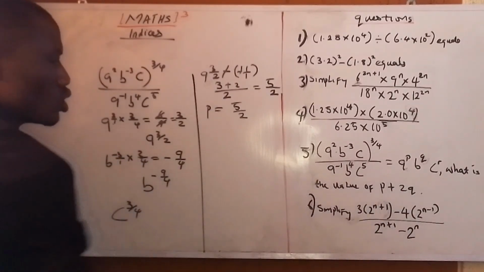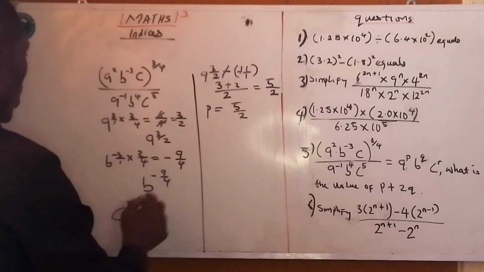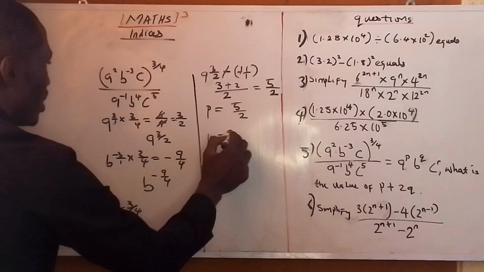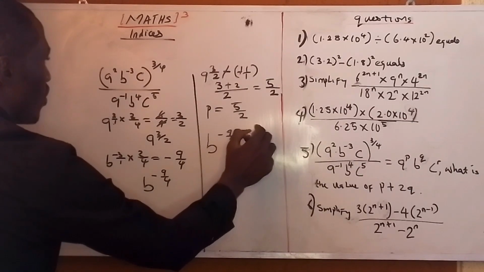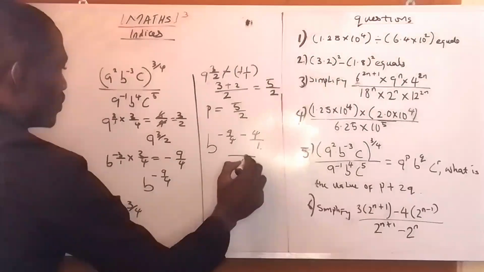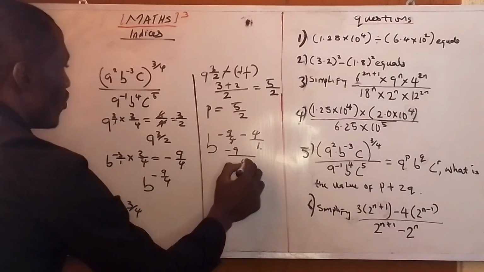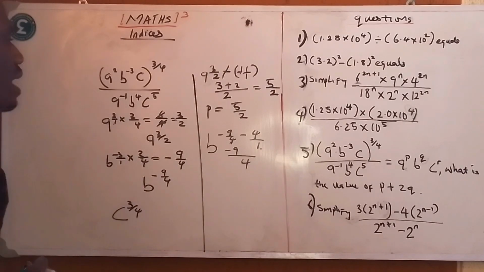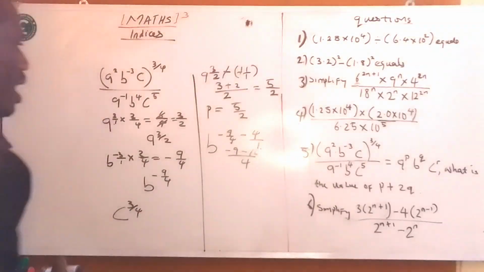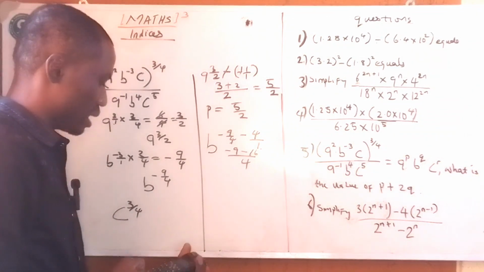And we're looking for P plus 2Q. So we're going to find the value of Q right now. So what's the value of Q? We go back to b, and we know that b is minus 9 over 4 minus 4. You're going to put your 1 here. Then the LCM between 4 and 1 is 4. 4 divided by 4 is 1. 1 times minus 9 is minus 9. 4 divided by 1 is 4. 4 times minus 4, that is minus 16. So we're going to have minus 9 minus 16.